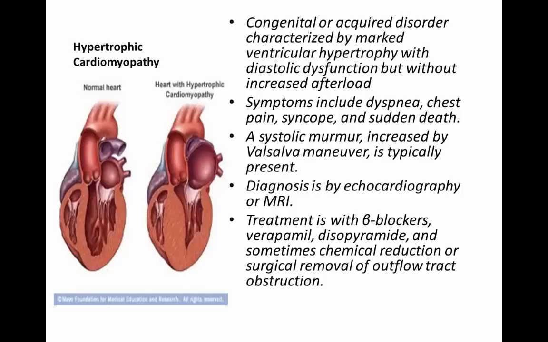So again, you could use beta blockers, verapamil, or disopyramide. Patients with severe symptoms despite medical therapy and left ventricular outflow obstruction may require surgical myomectomy. Or you could do ablation therapy with ethanol, which is alcohol. Although dual chamber pacing has been used in children with good relief of obstruction, there's no significant improvement by research.